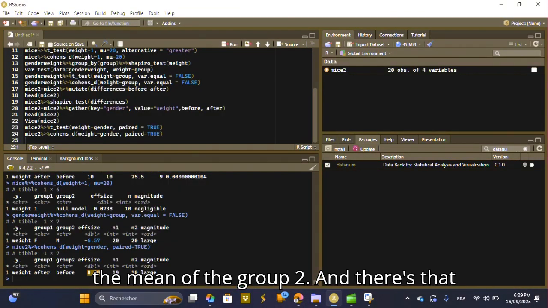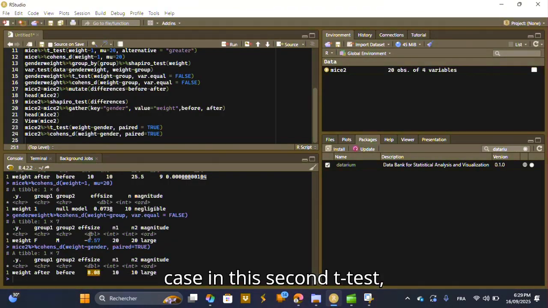The inverse is the case in the second t-test, the unpaired t-test, where the effect size is a very large negative value, minus 6.57. This means that the mean of the male is higher than the female.